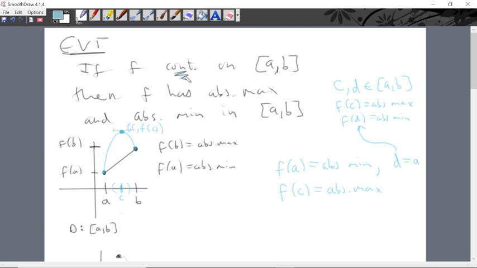If we have a continuous function on a closed interval, then there must be an absolute max and absolute min. How do we find it? Check the endpoints. The endpoints might be the maxima and minima. Where else do you check? In the interior. But of all the values you can choose within the interior, of which there's an infinite amount, which one should you target? The answer, where the critical numbers are. Because a critical number will tell you where you might have a maximum or a minimum. What makes a number a critical number? If the derivative is equal to 0, or if the derivative does not exist.